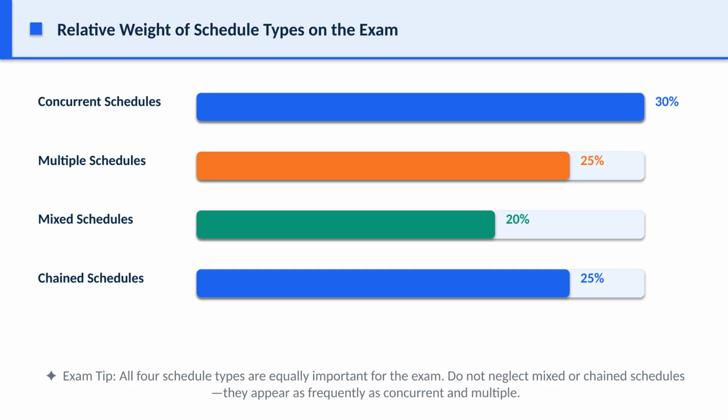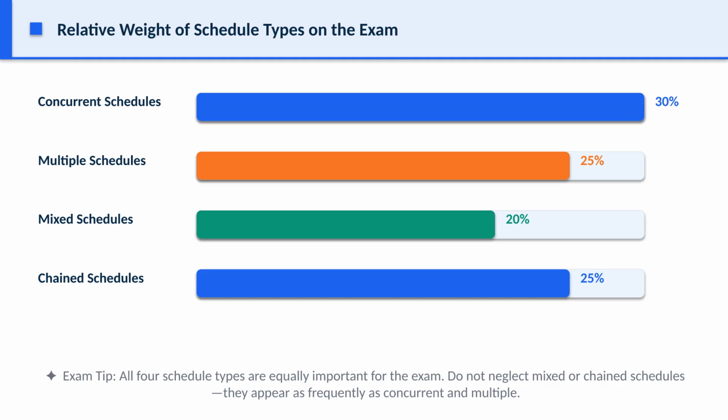On this slide, we're stepping back to consider how much emphasis the BCBA exam places on understanding concurrent, multiple, mixed, and chain schedules relative to other schedule types. While basic schedules like fixed ratio and variable interval appear frequently, these compound schedules are equally critical because they test your ability to analyze complex environmental arrangements, a key skill for real-world behavior change. The exam often asks you to distinguish between them by focusing on discriminative stimuli.